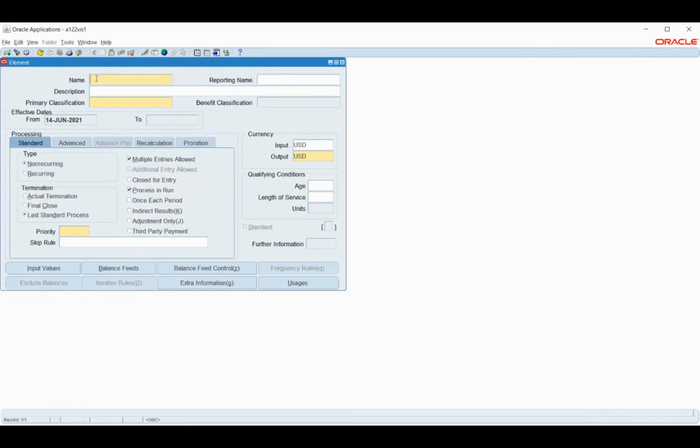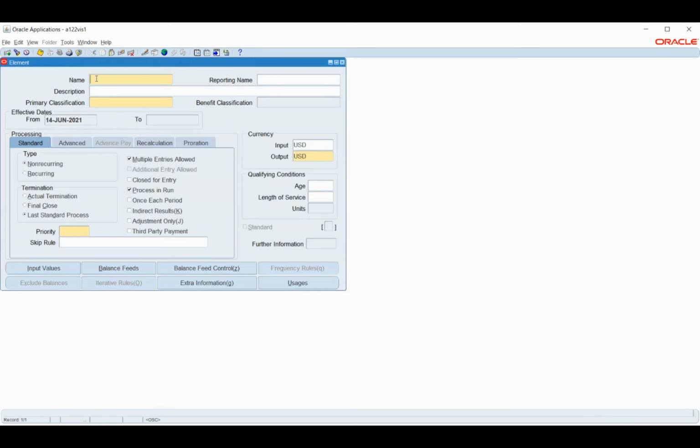Okay, so this is the page. Basically, we will define the element. An element is nothing but our components that will come in our payroll or the payslip. If you see any payslip, on the left-hand side you have your earnings, and on the right-hand side we will see our deductions.